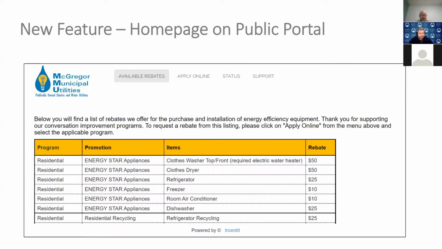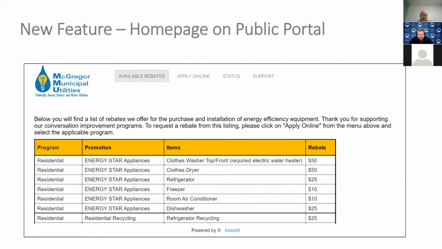We struggled for a long time on how to present rebate values through the portal because once again, all you folks wanted your own values. So we're like, how could we do that? How do we tell that there's no consistent value? And so we built this homepage on the portal, which is really only about 60 days old, but we do have quite a few that have already used it.